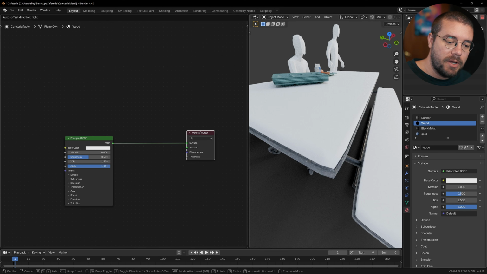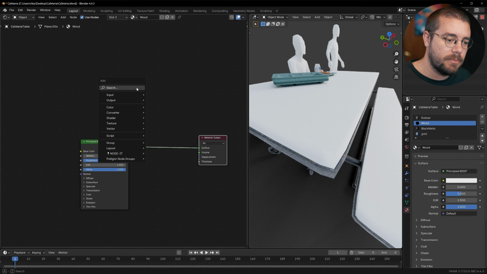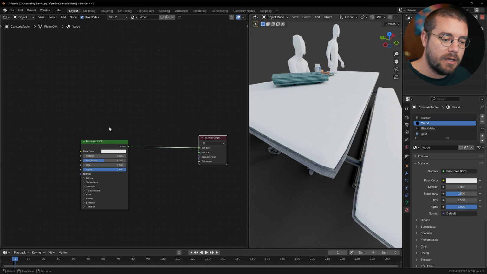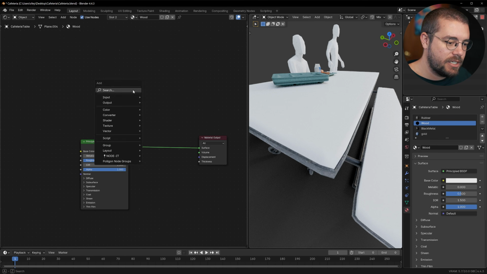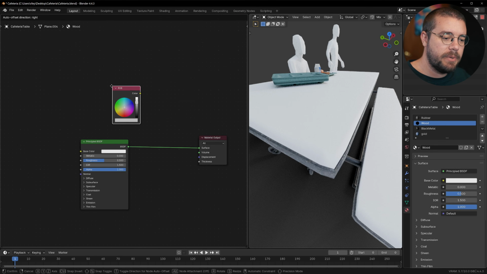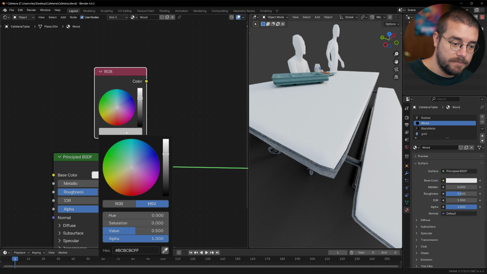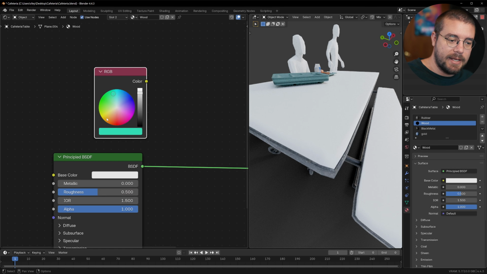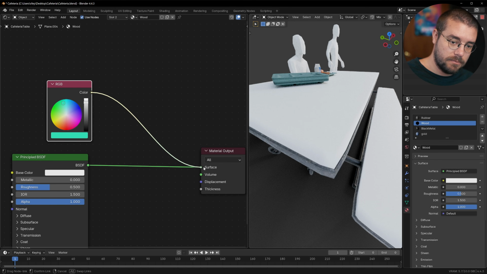And just to show you how this works, let me add a different node. You can add with Shift A, just like you add anywhere else in Blender. You can also right click, or you can drag and click off of something and start to search for something. But just to add something out of nowhere, hit Shift A and let's search for RGB. This is just simple red, green, blue values. We get a little color wheel. Let's choose kind of this teal, make it bright, and let's plug this directly into the surface material output.